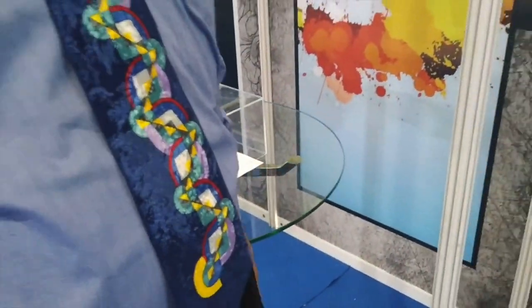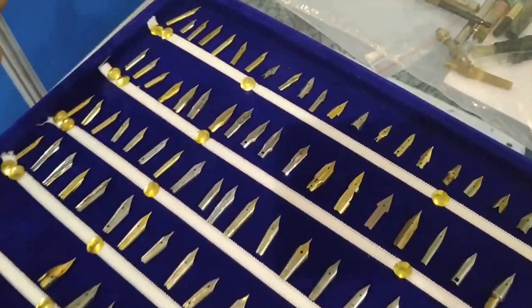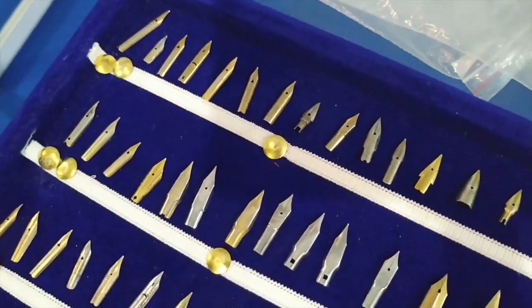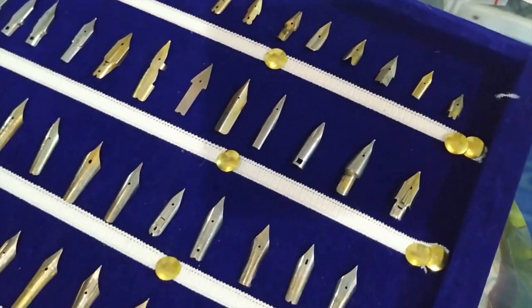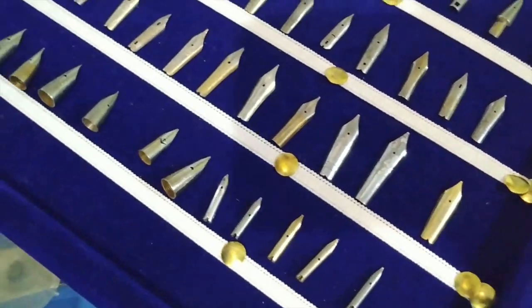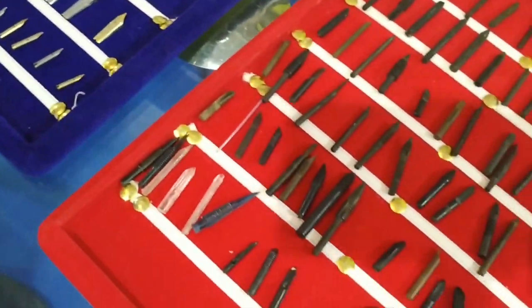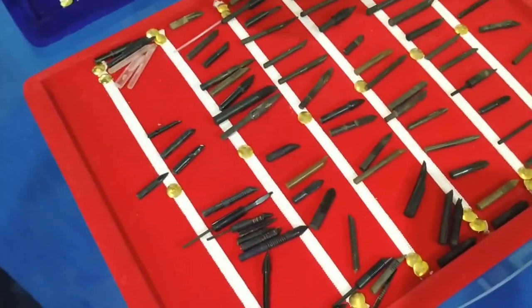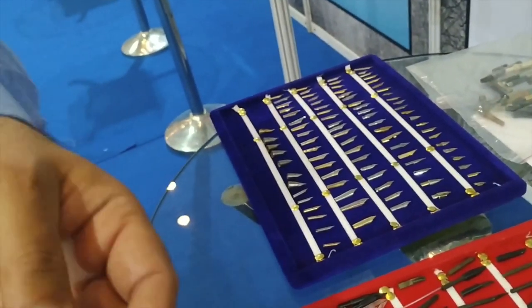And at the end, there is an idea that every nib and every feed appears the same. But in reality, you have so many kinds of feeds and so many kinds of nibs. Here I have taken 100 pieces each of nibs and feeds, which define the pen basically. Like me, if I pick up a feed, I can tell you which kind of nib or which kind of filling system you might be having.